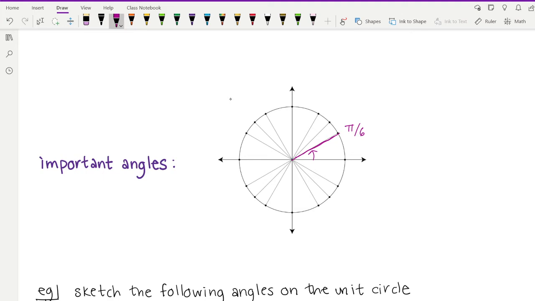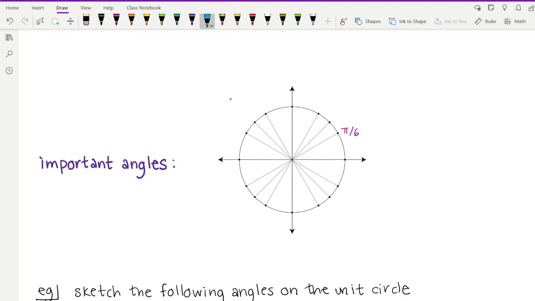And you can actually see that visually. So here we have 1 pi over 6, 2, 3, 4, 5, 6. So you can literally see that is 1/6 of 180. So that's our first important angle. One thing I want to mention is that in the past we had been labeling our angles in here. Just in order to keep things from getting too cluttered, I'm going to be labeling the angles outside, next to the terminal point, but I want to make sure you understand that I'm still referring to the angle. I'm not labeling the terminal point, I'm labeling the angle, but I'm just putting that label on the outside of the unit circle to keep things looking tidy.